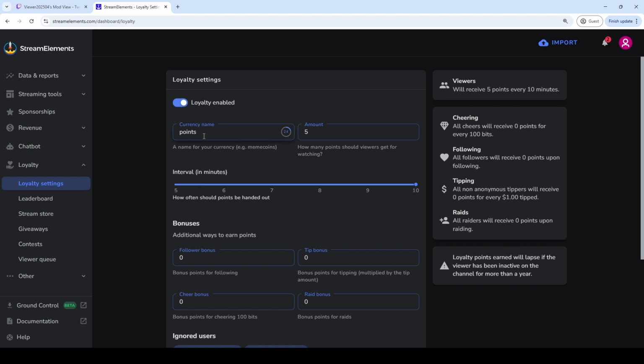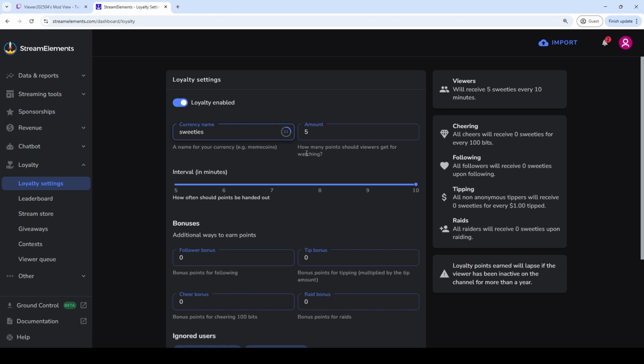So we need to look at this. The first thing we can set here is the currency name. So in my chat, I have this called Waves. Ship has it called Ships. Rapper has it called Mixtapes or something like that. You can change the name of your points. Okay. So in this one, just as an example, I'm going to call it, I don't know, Sweeties.